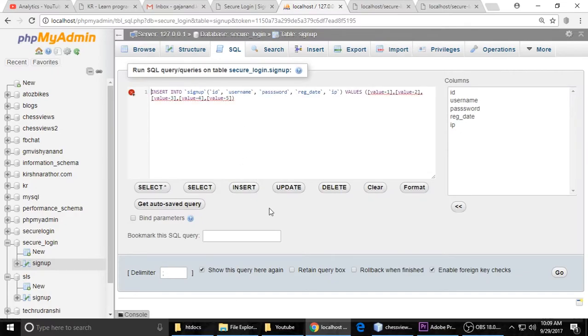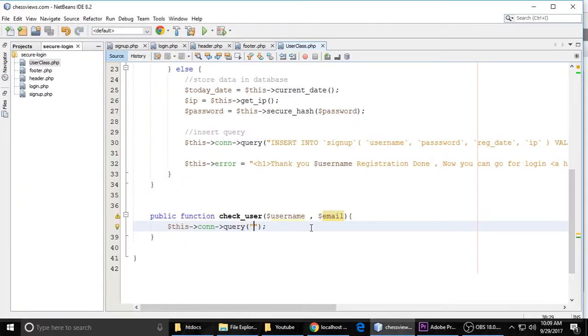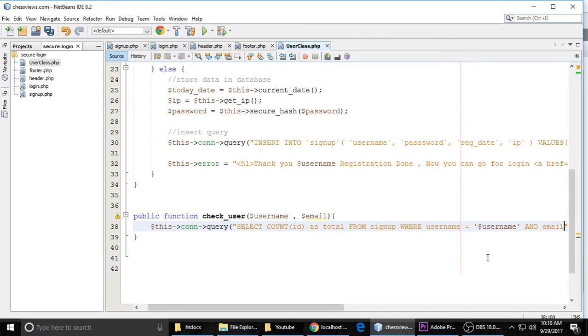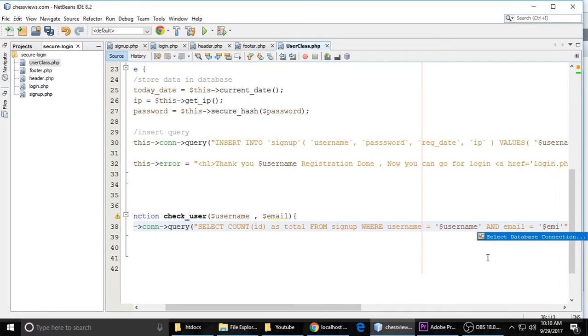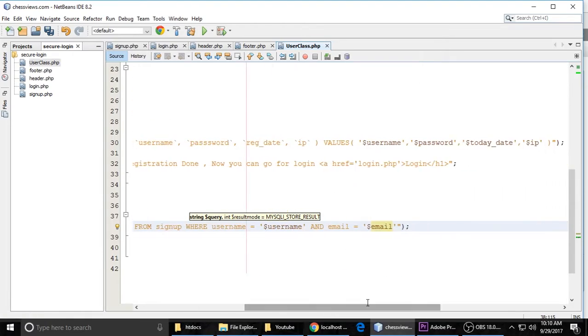So we'll write a query. So select count id as total from sign up where username is equal to the username which we have passed in the function, and the email is equal to email, if it is inside our database, and set a limit.